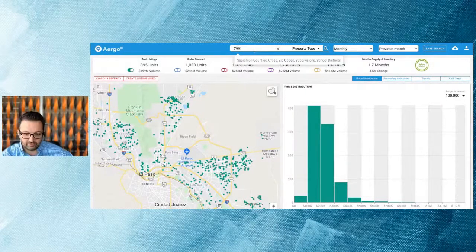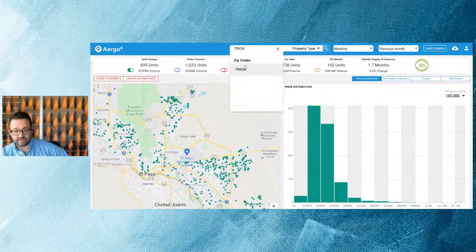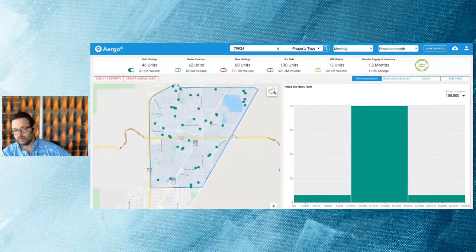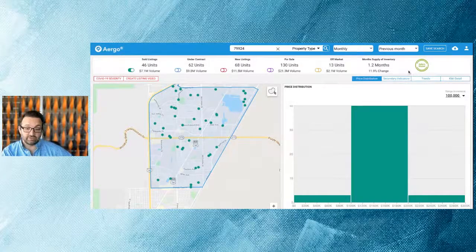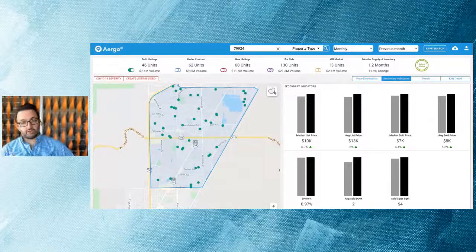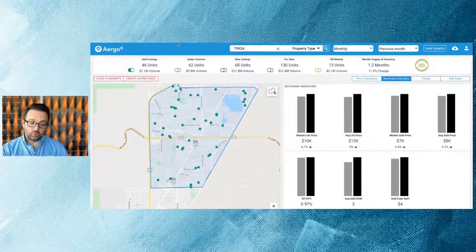I can look based on zip code. One thing that this does not do is allow me to break it down specifically to a property type, meaning square footage, bed, bath, and so on and so forth. But in a quick point, I can see my absorption rate today. And I can adjust and look at some secondary indicators to identify what the median price is looking like and so on and so forth. So I love Ergo. It's a great, quick and dirty version of what I just went through. But it also gives me a baseline to have a quick conversation with my client without having to go really deep into the weeds when we're conversating about those other details.